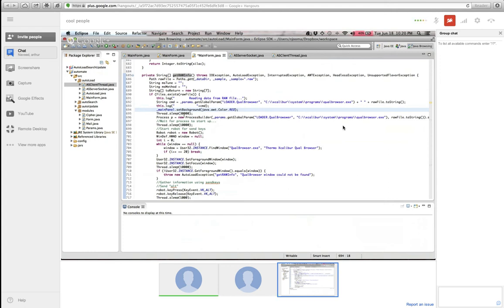Does it give focus if it's not in focus? It does not get focus, because giving itself focus is actually a really hard thing to do. It doesn't use the Windows windowing system. Because Java is running on a virtual machine, it uses the virtual machine windowing system. So it's actually really difficult to make something on Windows get the focus, but that's exactly what we try to do here.